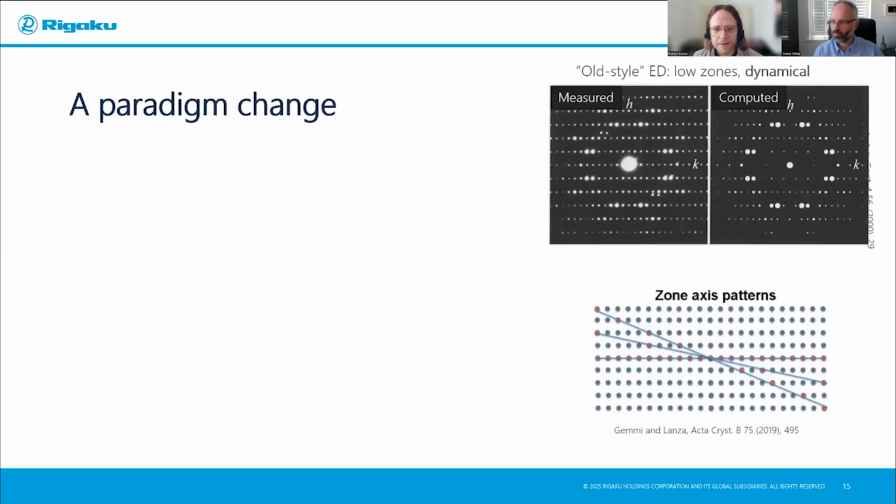And this was due to a paradigm change that happened around, let's say, 20 or so years ago. And this was actually realized by considering that these conditions at the zone axis are the worst possible conditions to get good intensities for electrons. Because you have so many reflections excited at the same time that if an electron ends up in some of those spots, it can have taken a lot of different paths there via multiple interactions, and they interfere in complex ways, and this messes up these intensities.